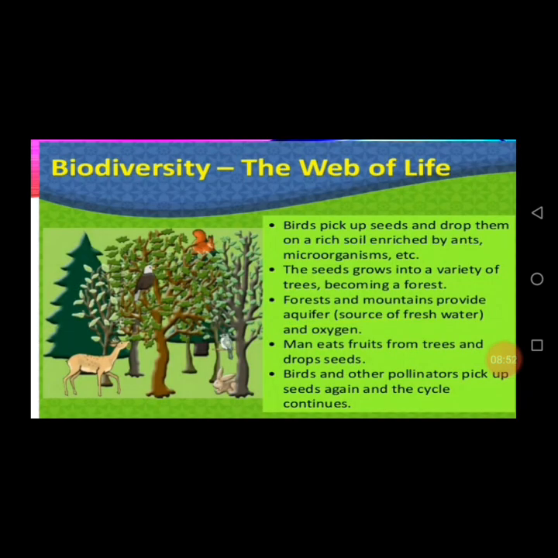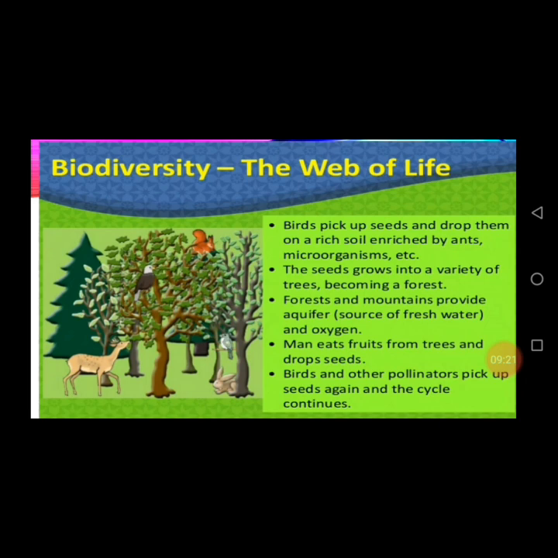Biodiversity is also seen as the web of life. By web, we simply mean the way the spider web is interconnected or intertwined, where a lot of things happen within the web. The web serves as a means of shelter. It also serves as a means of trap to trap tiny insects for the spider to eat or to feed upon. So linking that web, there are food chains and food web in the environment where animals depend on plants, which are the producers for food.